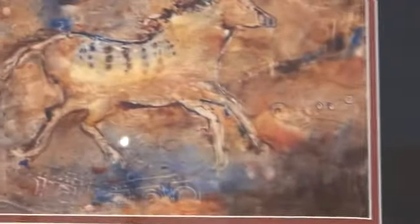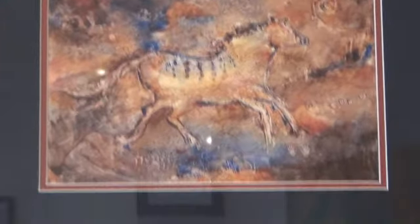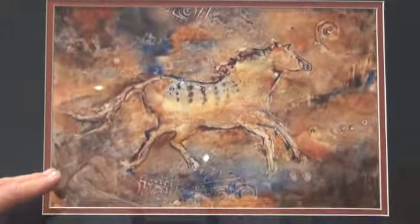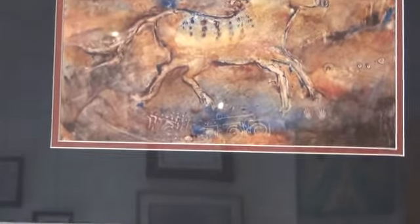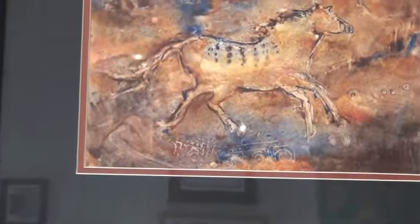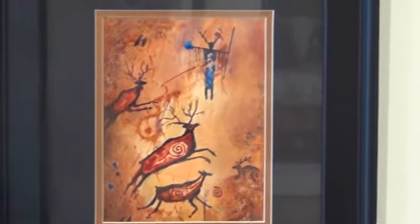And she too is moving away from her more defined pictures into the more abstract scenes that are much more dreamlike. This one probably takes off from being a cave painting, petroglyph painting, whatever. But she does some beautiful work. She certainly does some wonderful landscapes too, and some really fine work of Indian artifacts and shamans and so forth. But it's not just hanging art that she does so well.